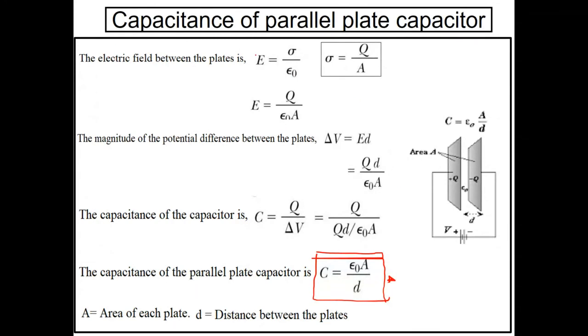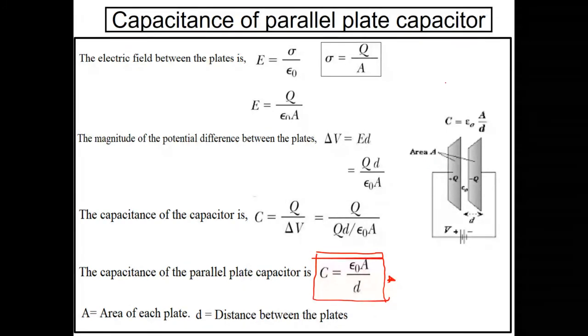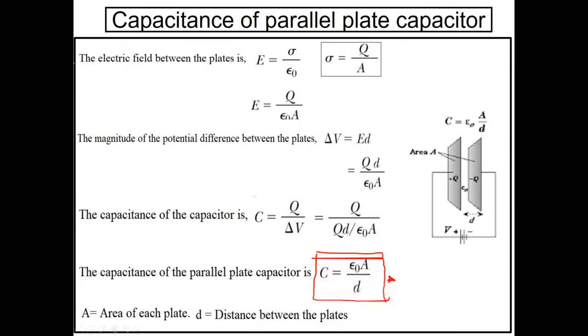Listen carefully. Because it is a conducting plate, what is our electrical field formula? The conducting plate's electrical field is sigma over epsilon naught. We already studied this in chapter 23. And what is sigma? Sigma is nothing but charge over area, the surface charge density. We already studied this rule. Take this and substitute here. If you substitute here, your equation will be like this.